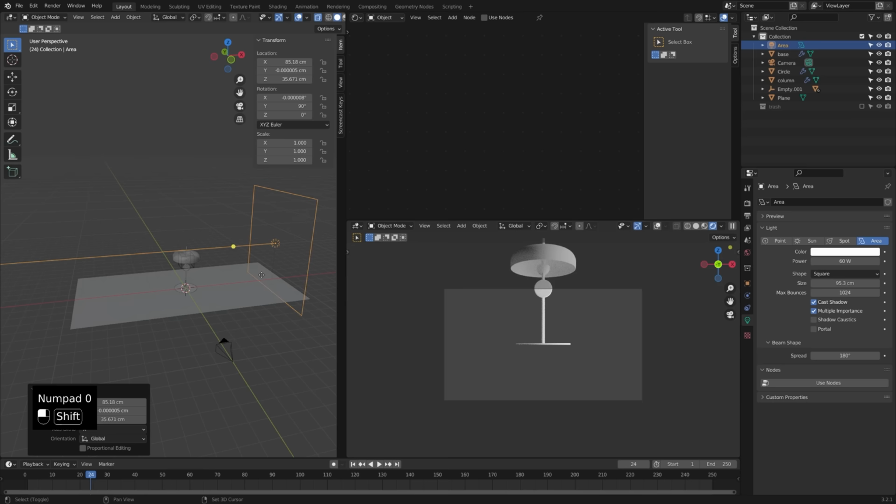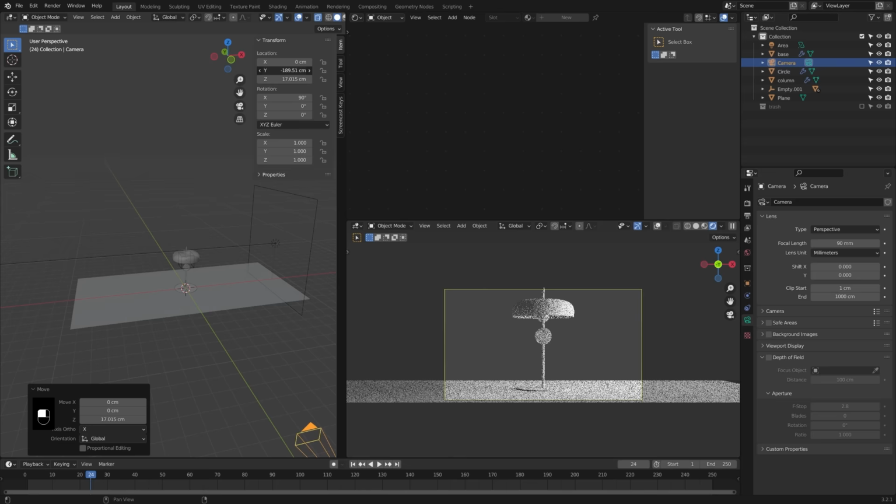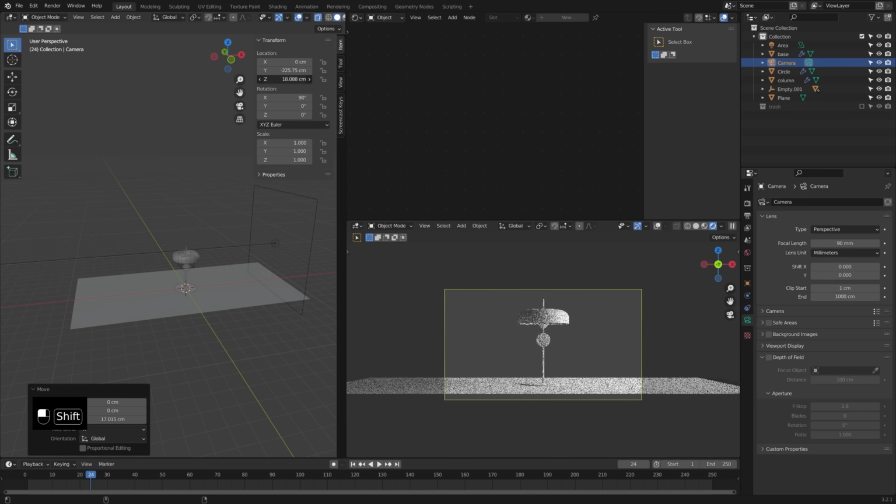And let's move our camera up a little bit so we can actually see our plane. And then let's change our focal length. I usually like to use something like a 90 so we've got a little less perspective. But that will mean we need to pull this out a little bit. Okay, that's looking good. Maybe we come up a little bit with that object. Liking that, just getting things framed.